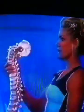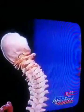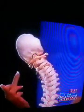Mr. Spine again. So I just want to demonstrate this is what your neck is doing when you're in that position. If we can get a really good angle on that. Now, if you can keep that in mind, you are not going to be putting your neck in that position. What will happen, again, I'll show this on the spine, is that these muscles will become really tight and exacerbated and will create what's called trigger points, and that's why a lot of people will get head and neck pain.